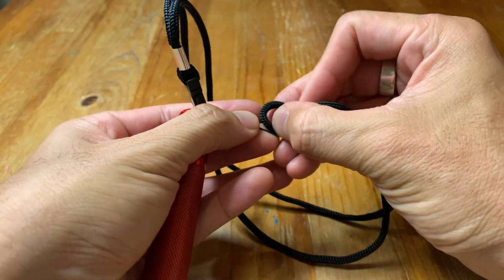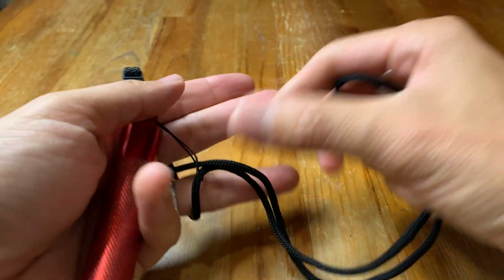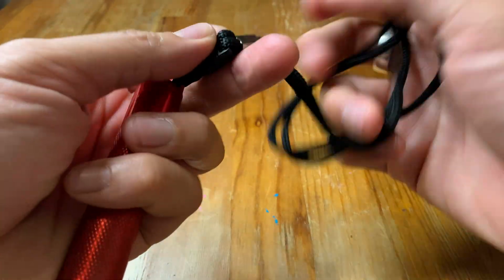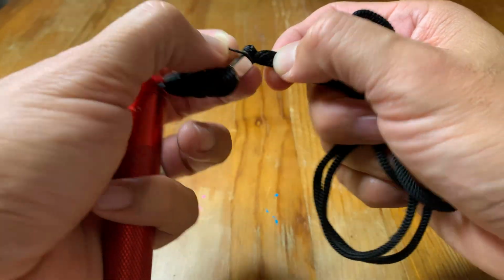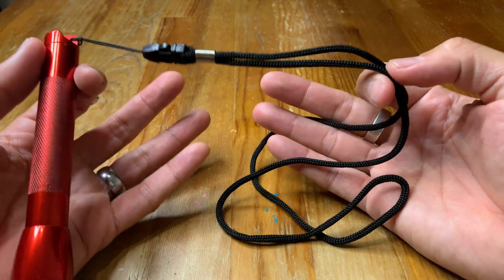carry this light around. Something that's also worthwhile is a wrist strap. So that will allow you to carry it around your wrist, and that might be better for whatever situation you're going to use it for. But I highly recommend getting this if you want to carry it easily.